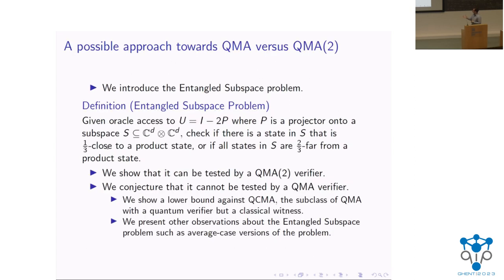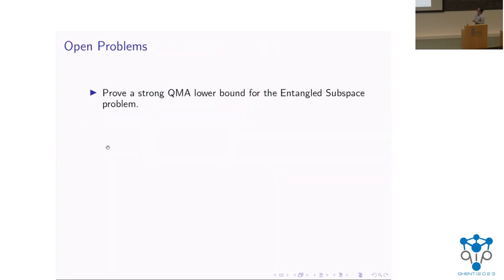I guess just to give more context on this, in the case where P is low dimensional, so if it's rank 1 or smaller, or some constant, you can actually convert a QMA2 verifier into a QMA verifier. So if you wanted to find an interesting instance of this problem, you would have to explore very high dimensional subspaces. And the other thing is that the QMA2 verifier, I think, only works when the A is small. In particular, I think that kind of breaks the proof that they were going for. So, yeah. There's a bunch of open problems here.